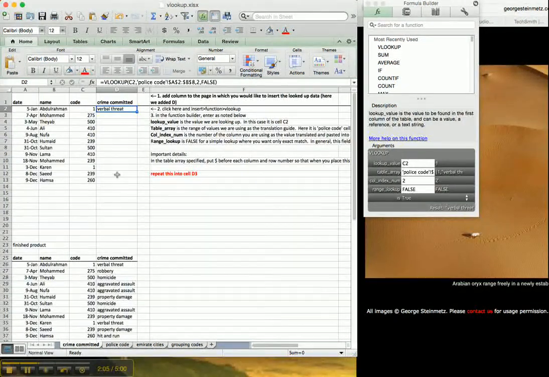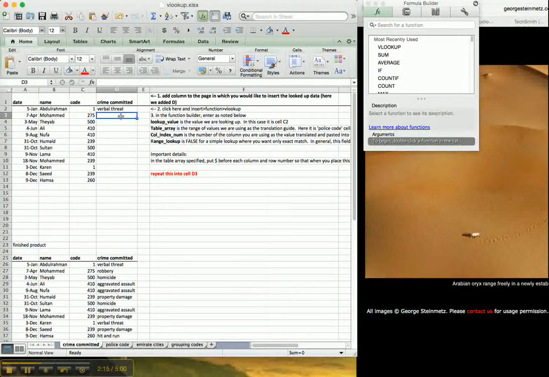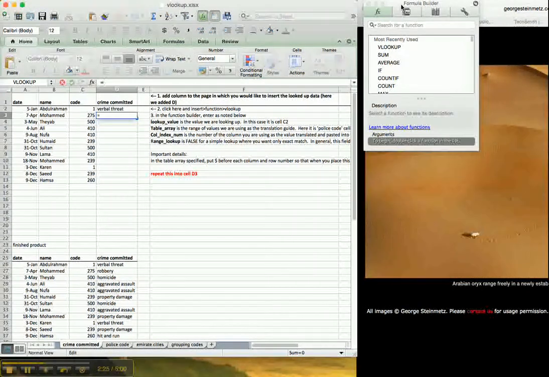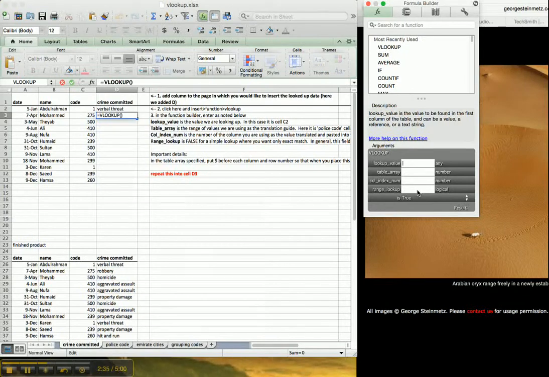We go back to the spreadsheet crime committed, and you can see that when I click on that, I've already put in the VLOOKUP here. But let's just go ahead and do it again. So if I click on a new cell and I write equals, then I could type in VLOOKUP, or I could use the formula builder by clicking here, which brings up the formula builder over here, or clicking here on the top. So I'm just going to use, my most recently used is VLOOKUP. It automatically pulls up a window. On PCs, the window will look slightly different, but the idea is exactly the same.